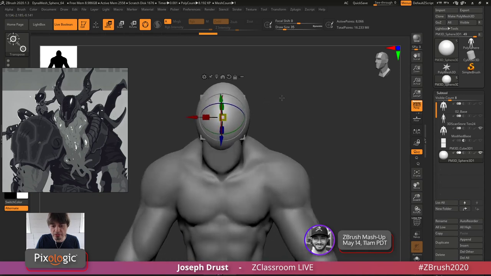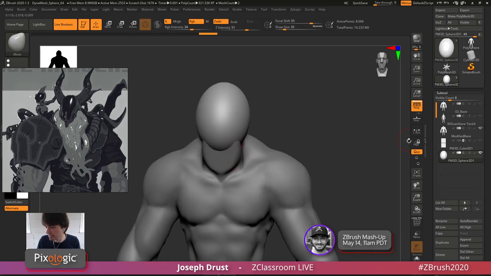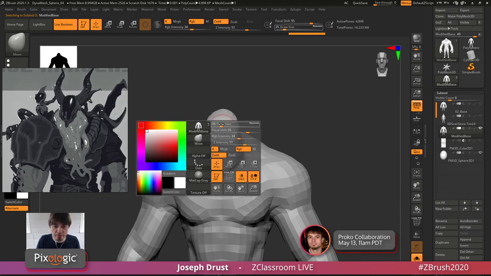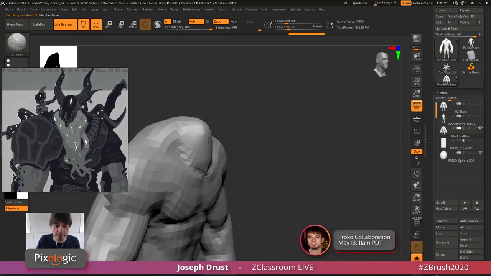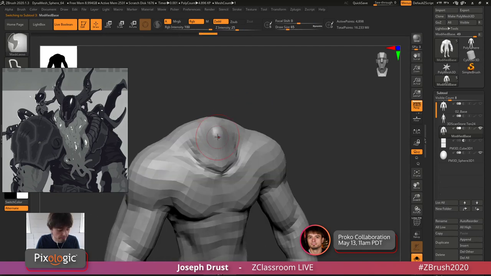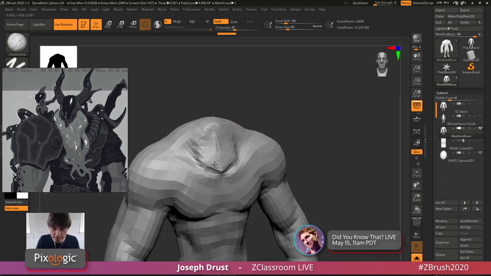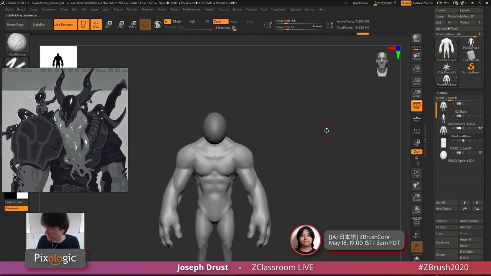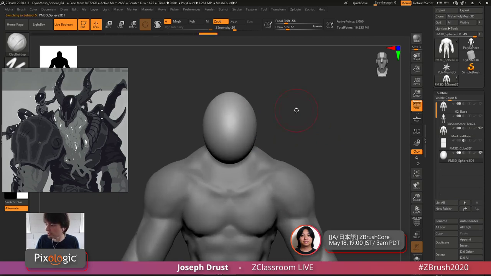And one thing with this too, as I'm working on the model, I probably won't need his neck as well. So I can come in quickly and smooth that out. Then I'm not going to be focusing on the neck and it's not going to be interpenetrating my surface there. I can just scrub this down on my mesh to remove it, and then go back up and smooth this out. So now he's got no head, and now I can just see the aspect of this helmet design here. Now when I'm working this, I try to work pretty quick to establish my forms, moving things around.